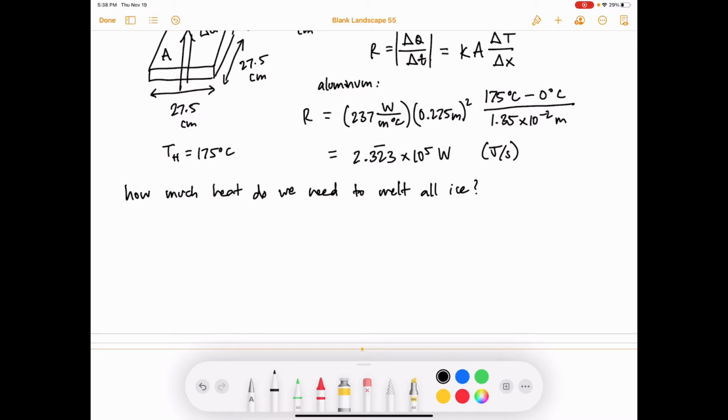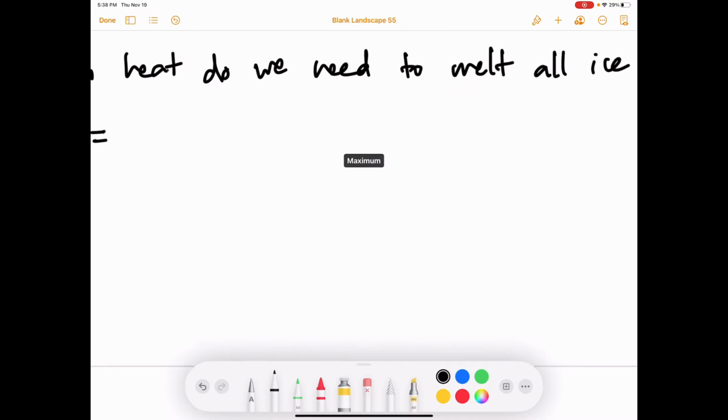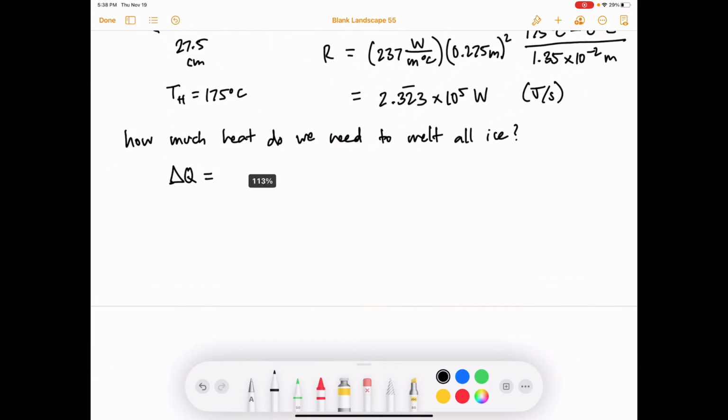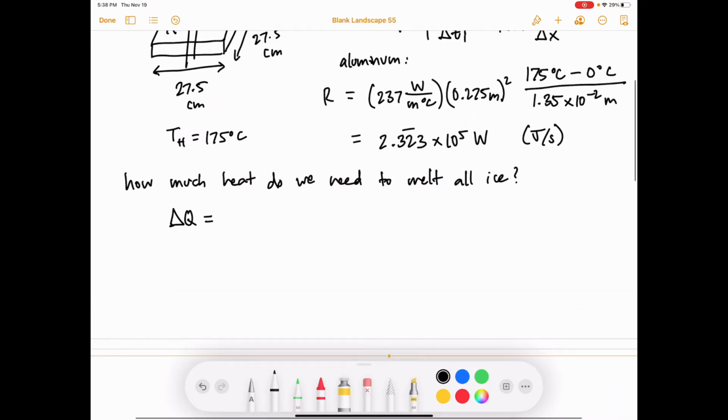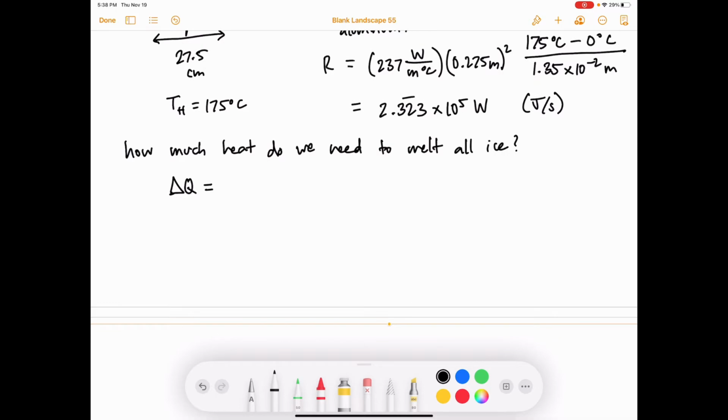Well, that's our delta Q. Remember, for a phase change, like going from solid to liquid, as what's happening here, the latent heat is given by M times L. So we're going to take the mass of the ice times the latent heat of fusion in particular, and it's going to be positive because the heat is flowing into the ice.